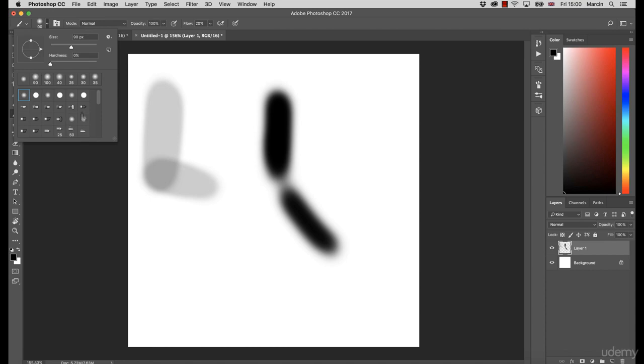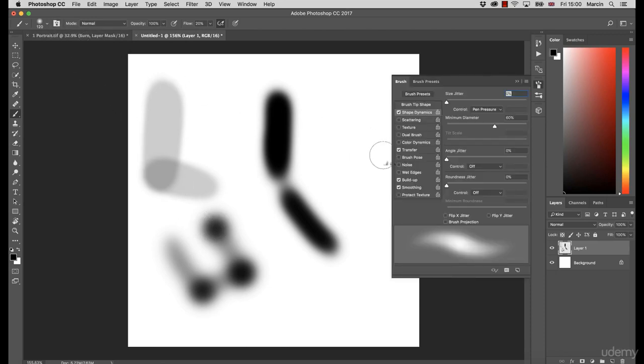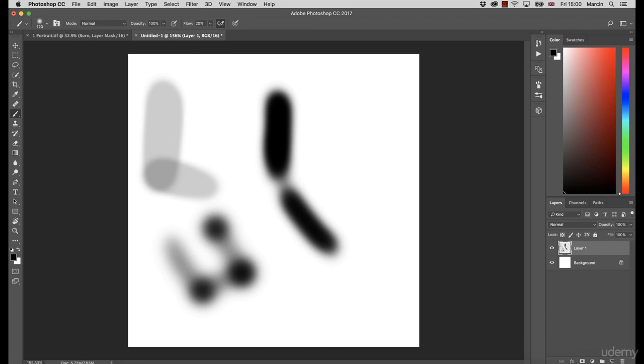And especially when I use my customized brush, that also has a build up option. Where I stop, it's going to build up. As you can see, the build up option is selected over here. So especially when I work with very soft flow for my retouching, you can see the effect is extremely soft.